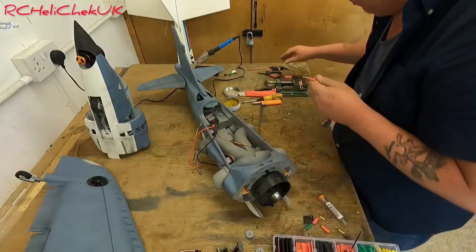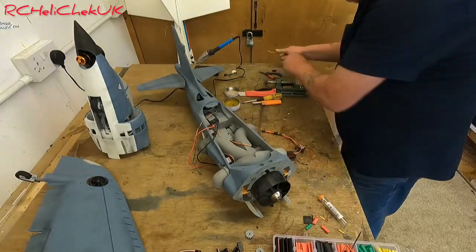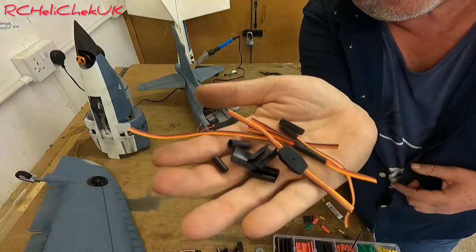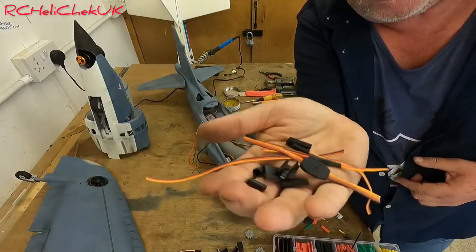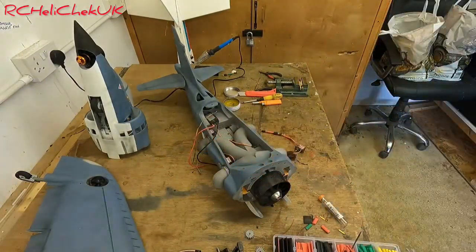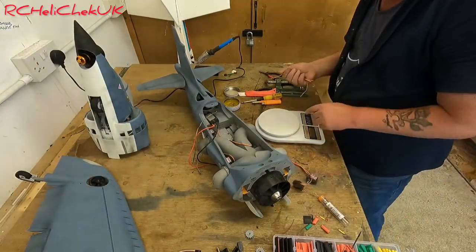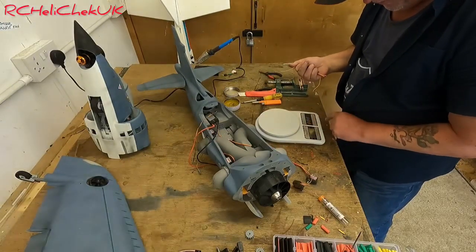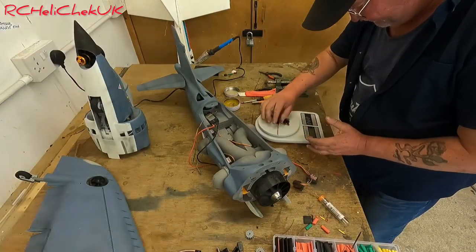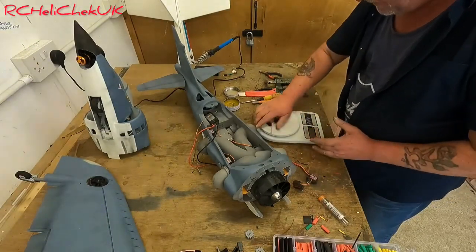So I've lost, basically doing this, if I can get it all up in one go, I've removed all of that by doing that. That is everything that I've removed, and even that, I mean, it's not heavy, but I can feel there's weight in there. Hold on, let me have a look. Let's just see. We know that we'd lost a couple of grams, 2 or 3 grams, just by reducing the size of the Y leads, but that, just under 10 grams, all that I've just removed, basically.